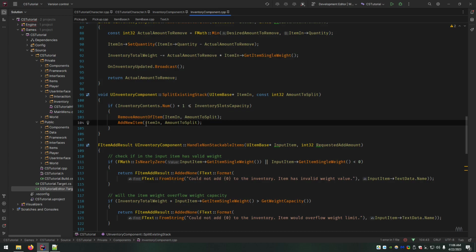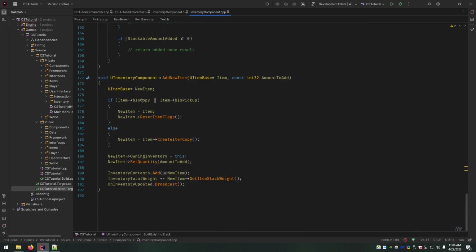This would assume it's already in your inventory and it's already had its flags handled. So when you call add new item here, it's going to look and say, okay, we're not a copy that's already been made, and we're not a pickup, so we must be a split or whatever else kind of scenario would lead here. So now you create a copy and then move down through the rest of it, add it to the inventory, and now you're safe. Your split has added a new stack, but that new stack is treated as a new item, which is exactly what you want. So that's why this logic is all here. It's a little bit weird, but it will make a lot more sense once we get further along into where we have stackable items and the inventory elements to let us right click on it and say split stack.